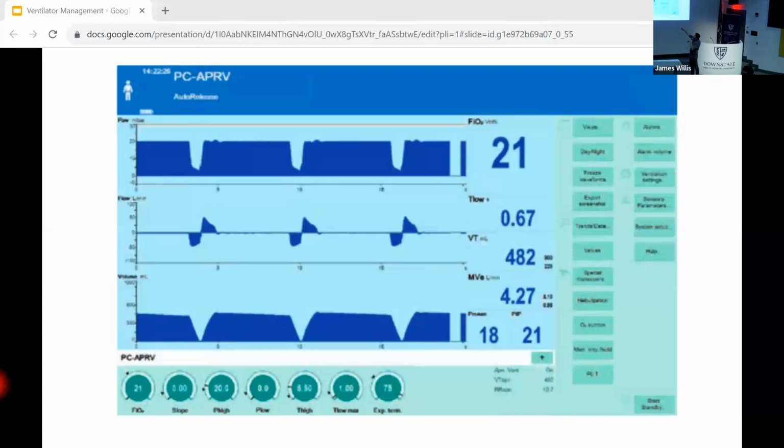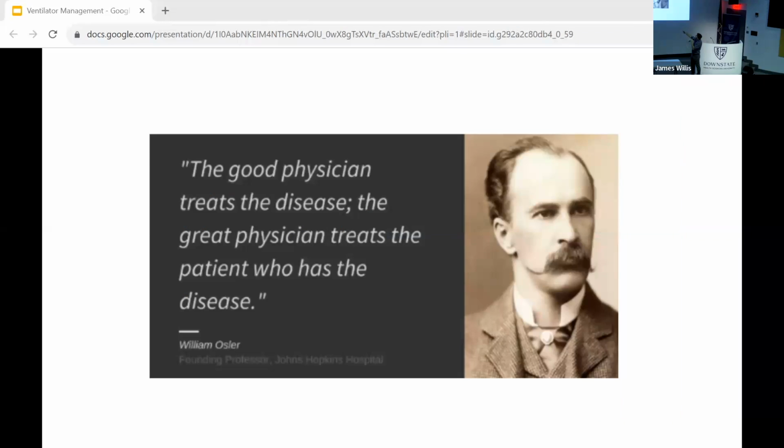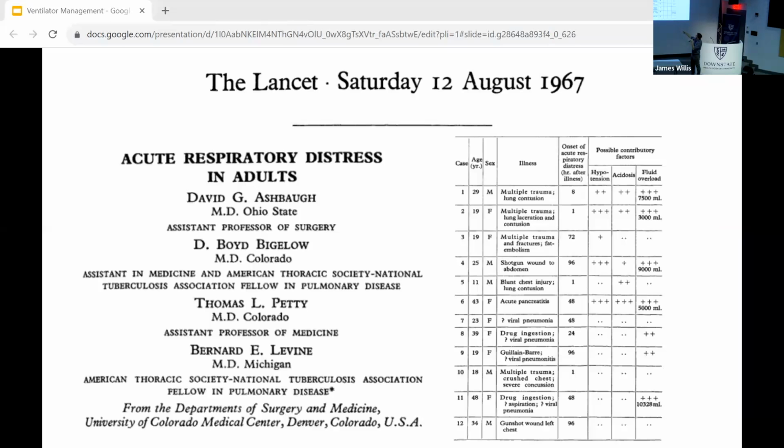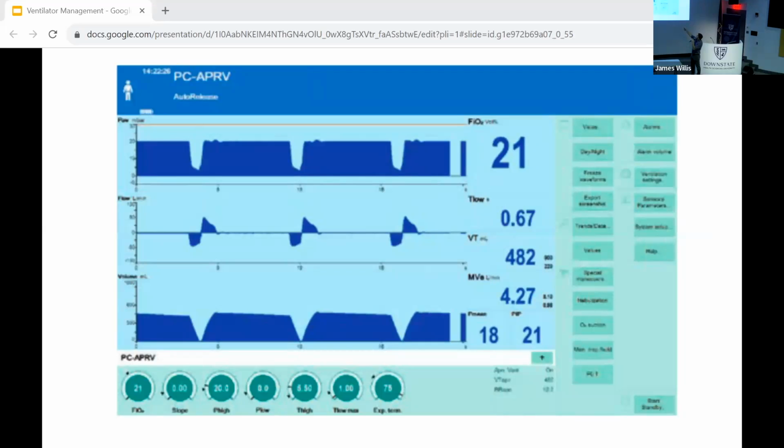But it's CPAP up top. Sometimes we go up to 30, and every 5 or so seconds, 4 or 5 seconds, and there's rationale for that. There is a P high that you leave the patient at. There's the P low that you release that CPAP for. There's a T high that you keep the P high at, let's say for 5 seconds, and then there's a T low, let's say 0.5 seconds. A common ratio that's used is 90% and 10%. 90% of the time spent at the P high, 10% of the time at the P low.